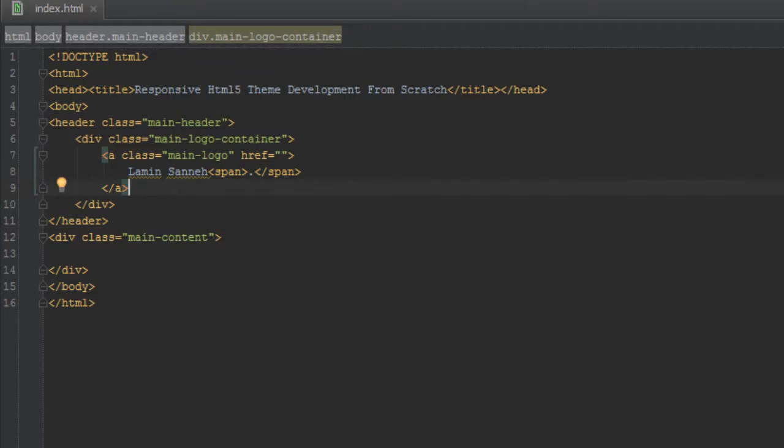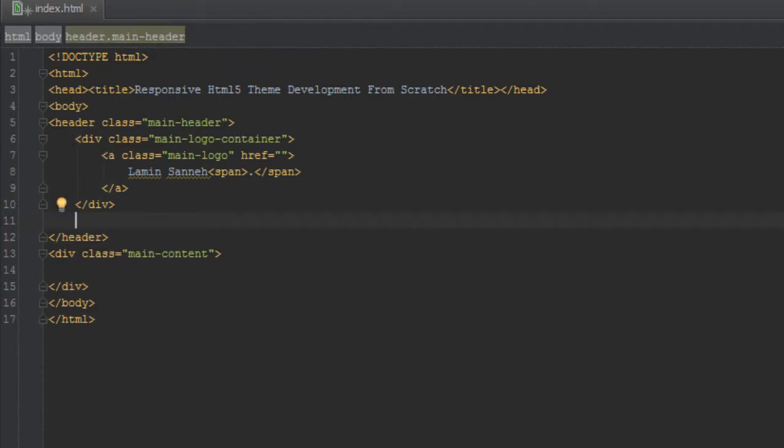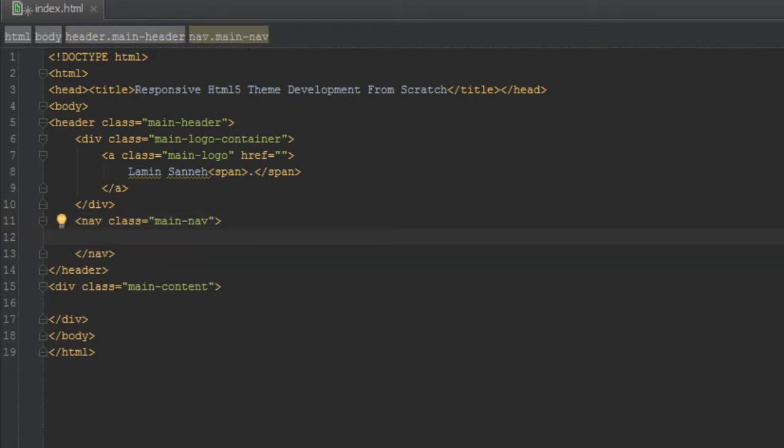Okay, now let's write the navigation. So the nav, we'll just use the HTML5 nav element, and we'll give it a class of main nav. Okay, we'll close that, and inside there we'll have three a tags. So we'll just say a times 3. That also is the Emmet plugin, and just say hash. And the first one will have a text of home, second one will have a text of about, even though we're not going to use these, but just so that we have something to show as the nav elements, we'll just put in some dummy text in there.